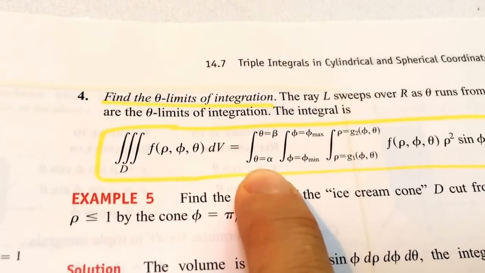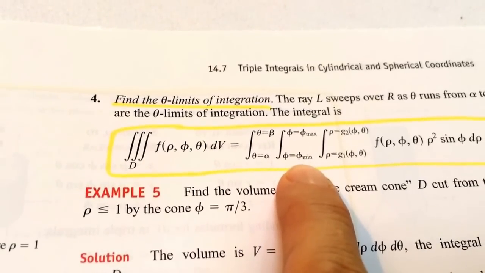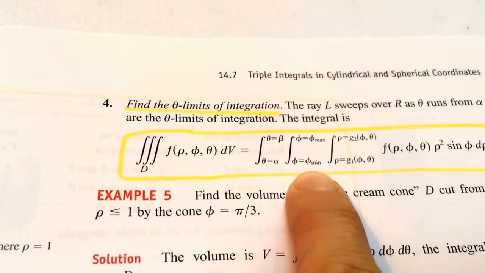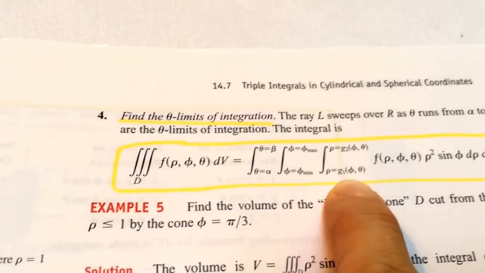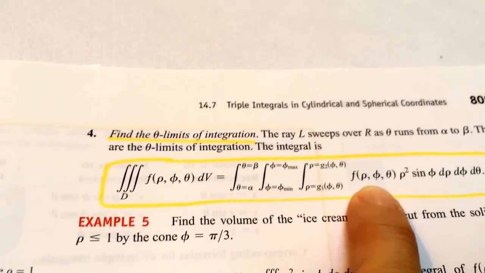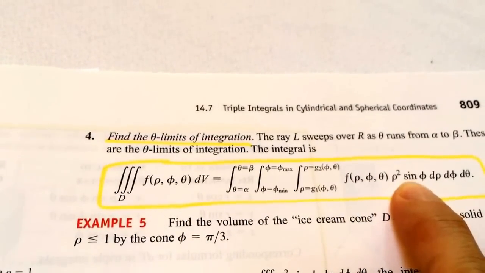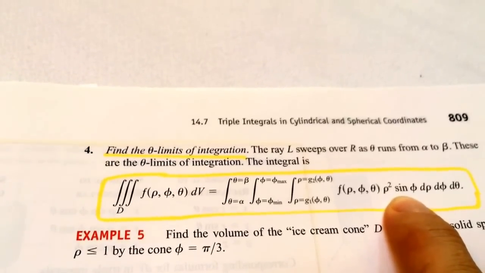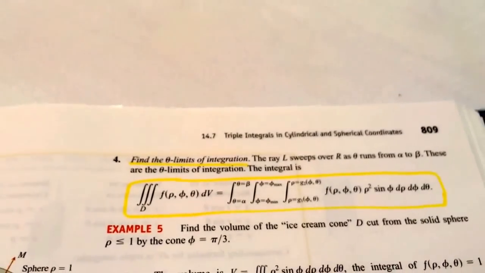Anyway, theta is the same thing as before. Phi is between two numbers, the smaller one and the larger one. I guess they kind of ran out of Greek letters to use here. I don't know why they did that, but rho is going to be a function of phi and theta. Here's your function in terms of rho, phi, and theta, and then that extra piece that pops up when you switch it over. Again, that's just the extra piece that's going to come up every time, just like the r that pops up in the r dr d theta and then your d's. So that's the formula for integrating in spherical coordinates.